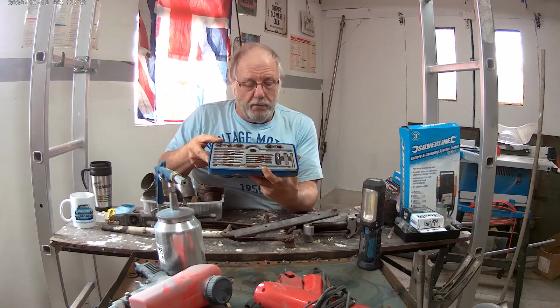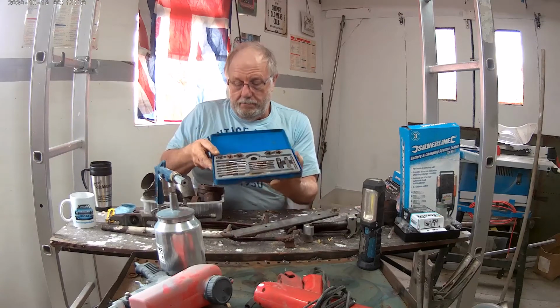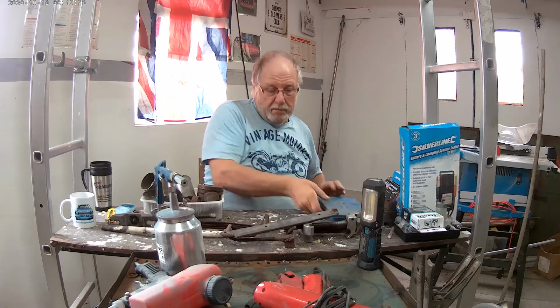And this is a good one. I've also got another one with gear wrench, but they work fine. But it saves you a lot of money.